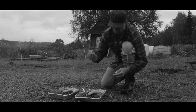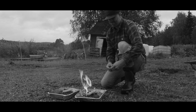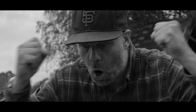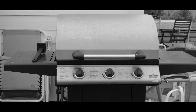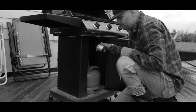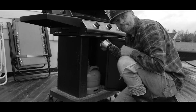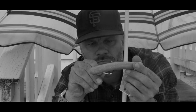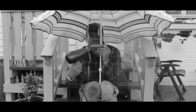Are you tired of sitting on the ground like a child preparing your barbecue? Struggling with keeping a consistent fire and unwanted flatulence? Maybe you cook with gas and are tired of your food tasting like gas? And you forgot to refuel the propane tank? And the store is closed and you have to make the best of what you have. And as you know, you can't spell gas without ass.